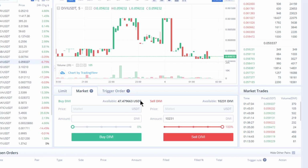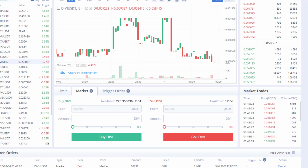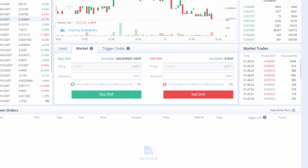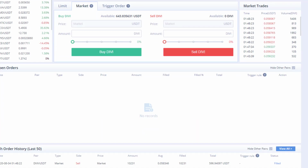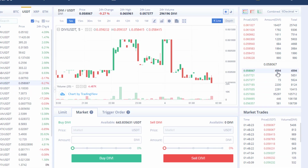Okay, I got market set 100%. There's no price when you do a market order. Sell. And then it happens pretty much instantly or within a few seconds. And you can see down here I've now sold, and it gives you your average amount paid. And then I was talking about that other guy's order. See how maybe other people sold or something too. And see that candle actually turned red here. So it's funny how you can actually make an influence on a market selling a little order like this.